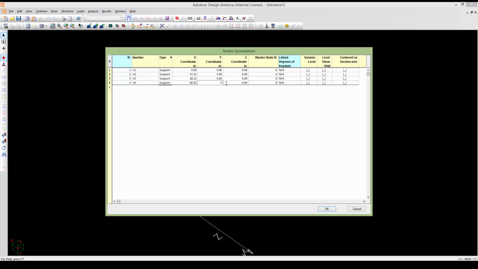These are the coordinates for N4, N5, 61.12. Finally, N6, support, and this will be 88.44.